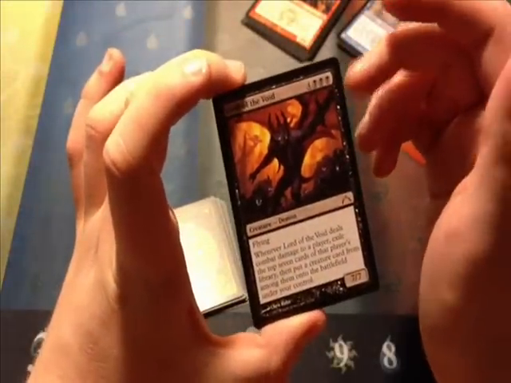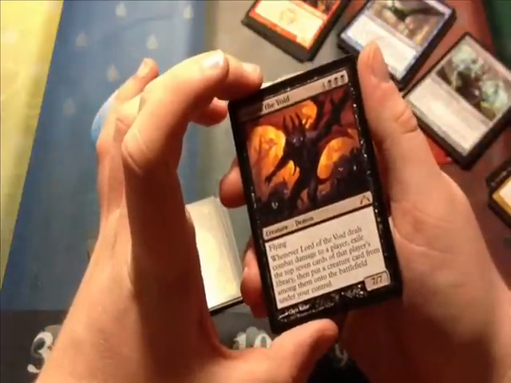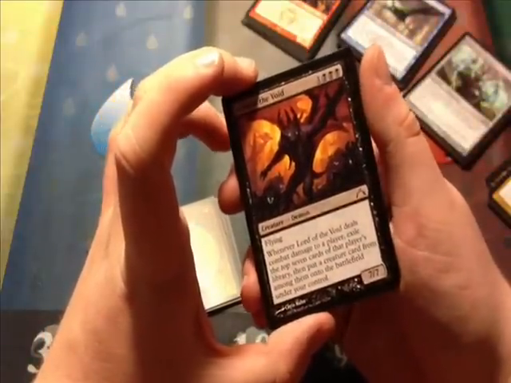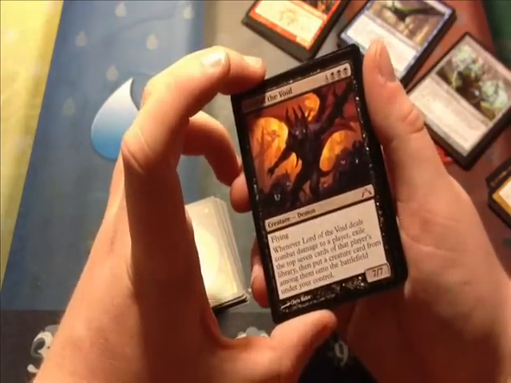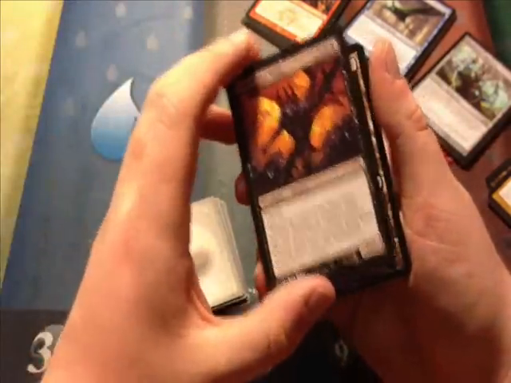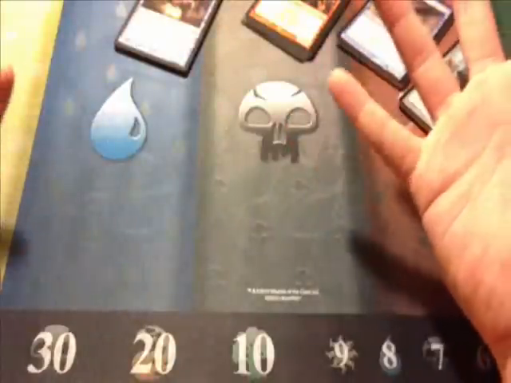It's 3 black, 4 colorless. Flying, whenever Lord of the Void deals combat damage to a player, exile the top 7 cards of that player's library. Then put a creature card from among them onto the battlefield under your control. So this is a Dimir card, pretty much. And we have a Swamp and a blue-black horror token. So, there you have it.